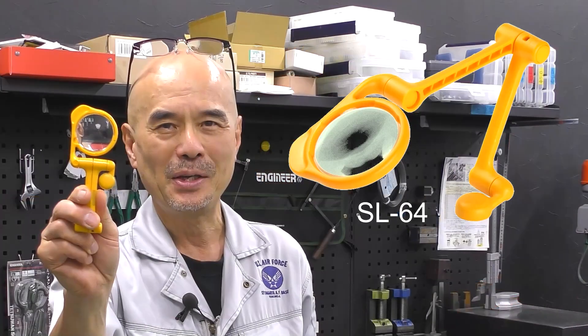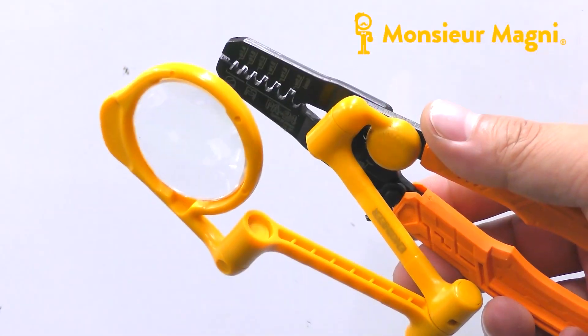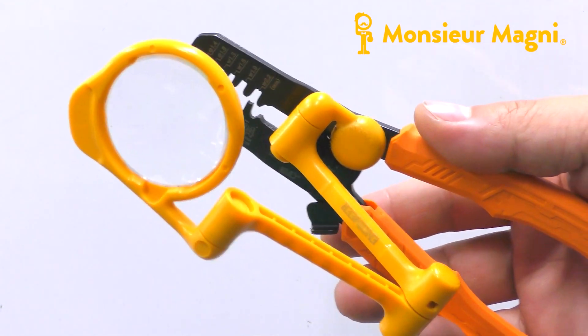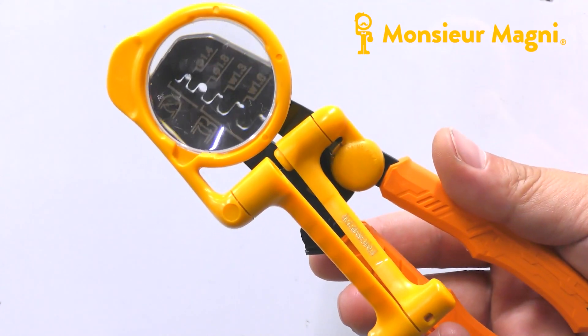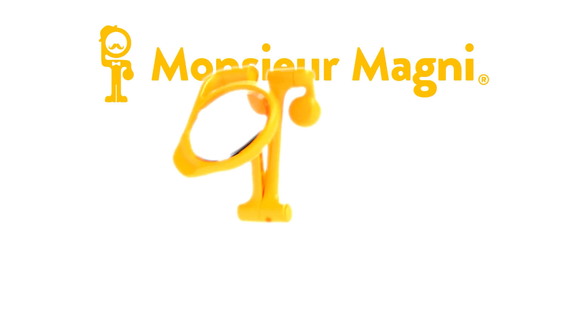I'd like you to use it together with the flexible arm loop. It can be easily attached with a magnet, reducing eye strain during work and enabling reliable crimp work. The official product name is Mushu Magni.